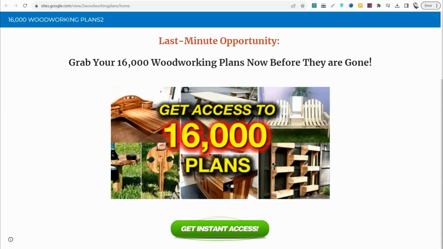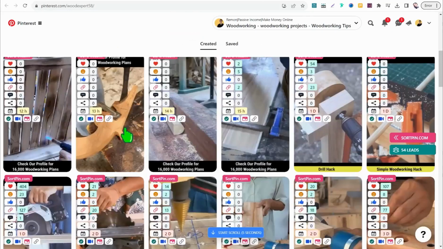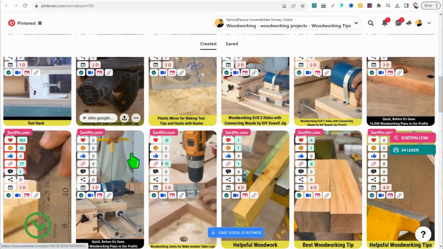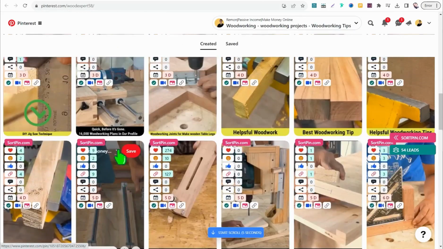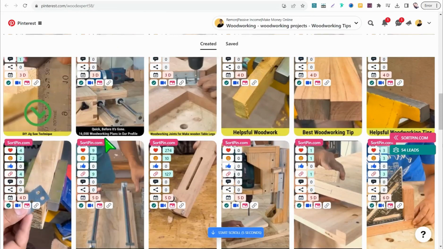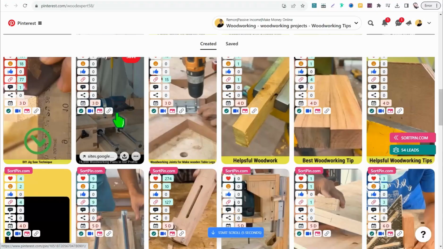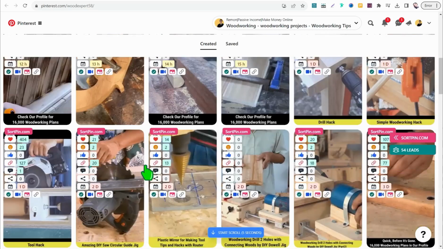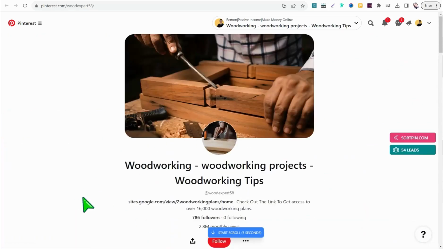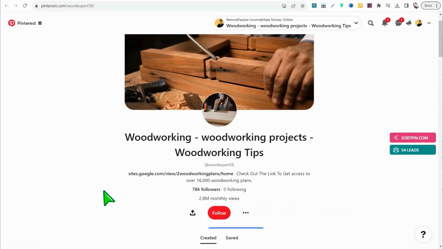If we go back to our Pinterest account here, many people are watching these videos, and for sure some of them are curious to go to the profile of this account to figure out if there is a workshop or a course or something. So a great fraction of this huge traffic goes directly to this profile or this bio, where they can find this landing page that contains a lot of affiliate products.